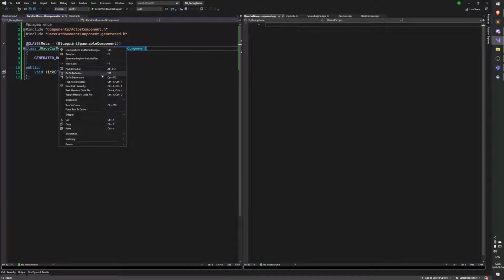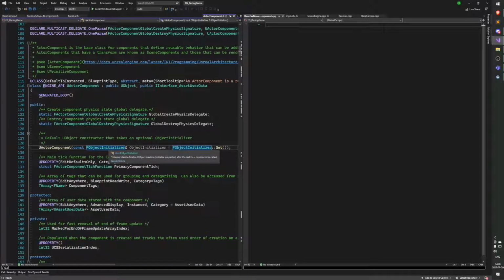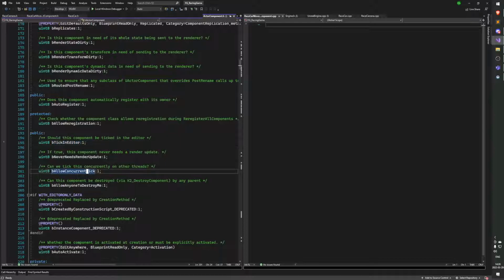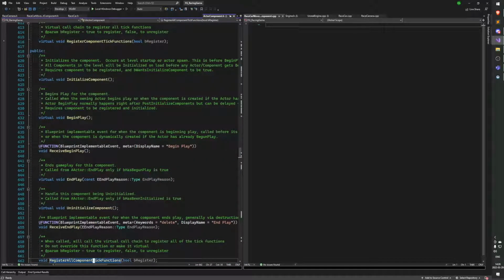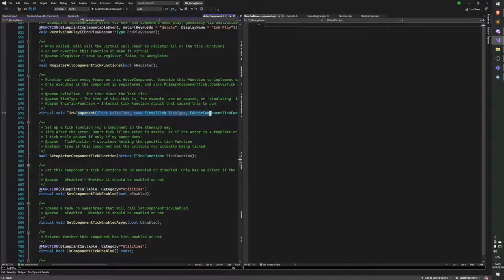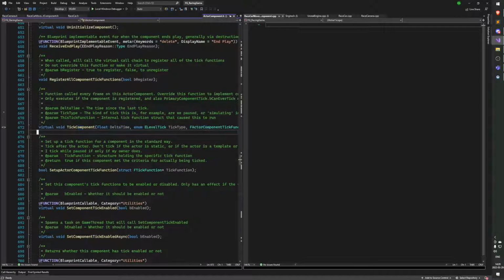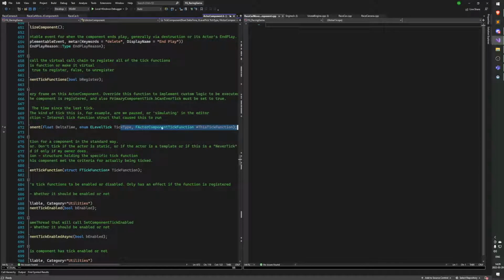I'm not quite sure why. So if we go to the actor component here and search for tick, that's a lot. Here is the actual tick function that we want to use. It's called TickComponent, and it has a couple more parameters for some reason. In Blueprints, it's just tick, like everything else.